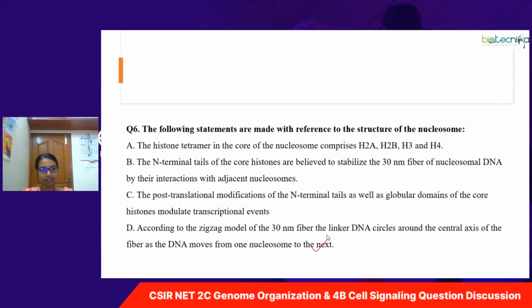If you see the pattern, all the questions being asked from Genome Organization, whatever questions I had asked you, are somewhere correlated with each other. So when you know that connecting link regarding this organization, you will not find it difficult anymore. That's the reason I am repeatedly saying revise the topics. Revision is very important because today you have completed unit 2, and switching over to unit 4 means you should be in touch with unit 2 in order to avoid forgetting the topic.